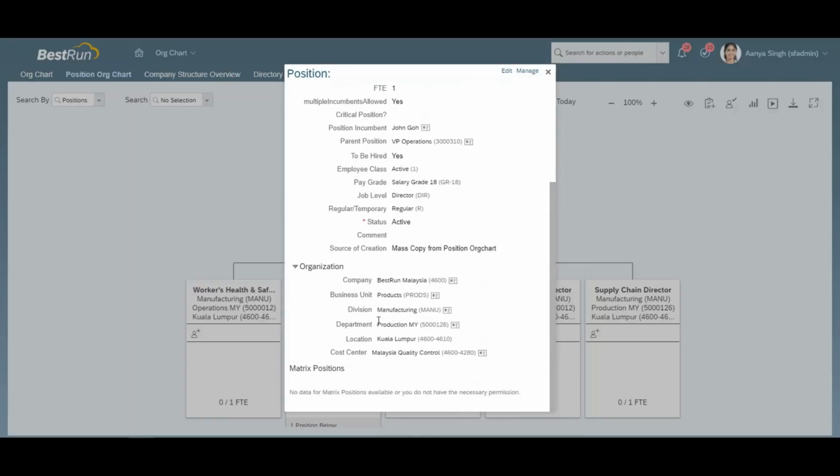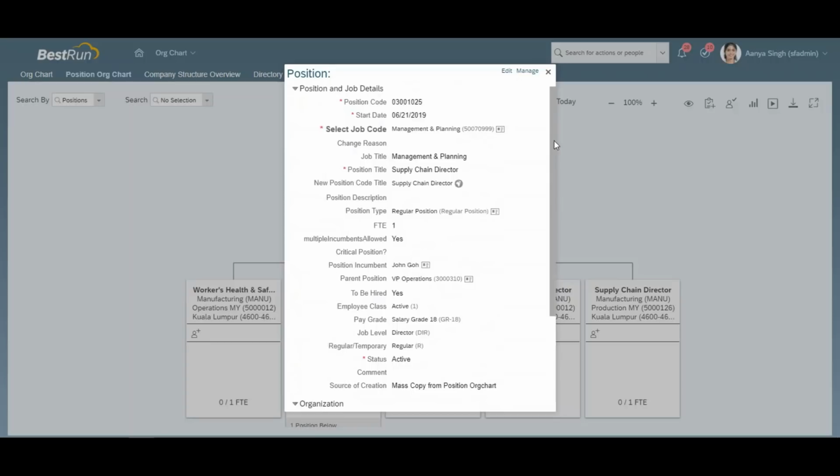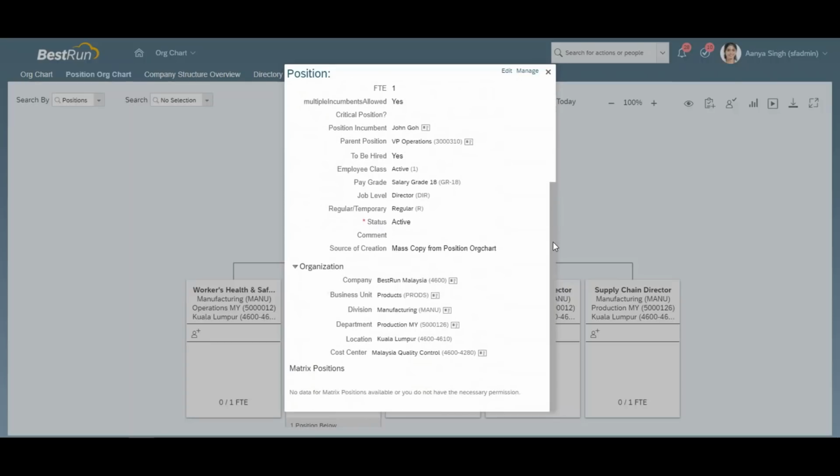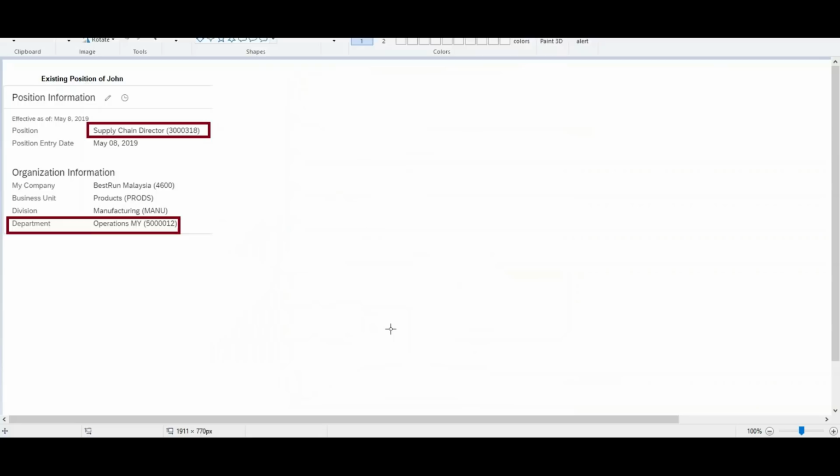So here you can see the department of this position. The rest of the field records are the same as the position John has right now, but this department is different.